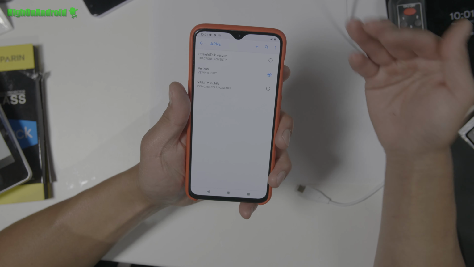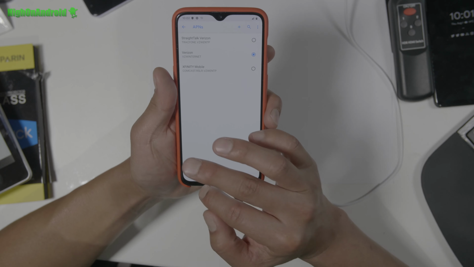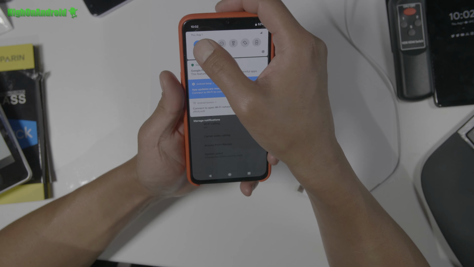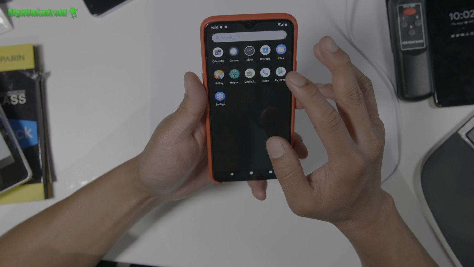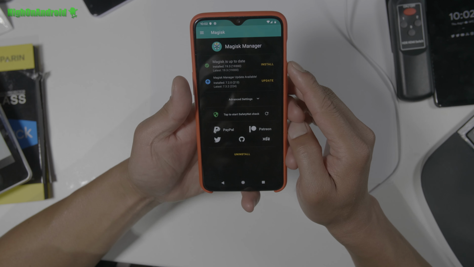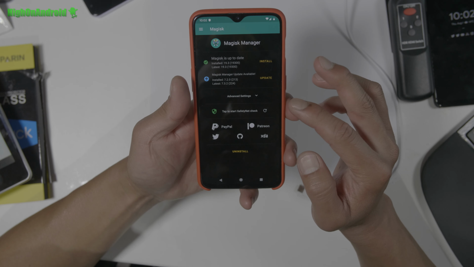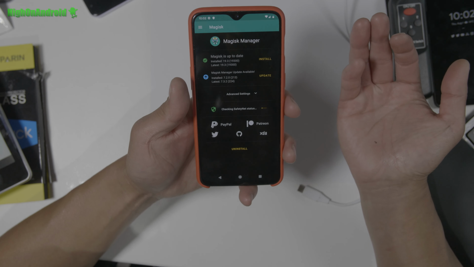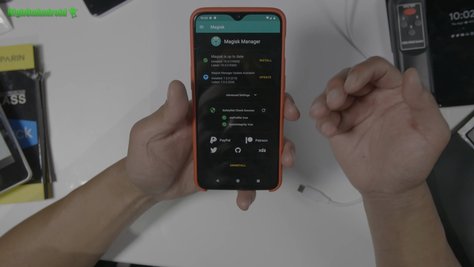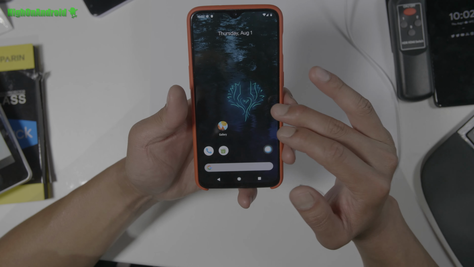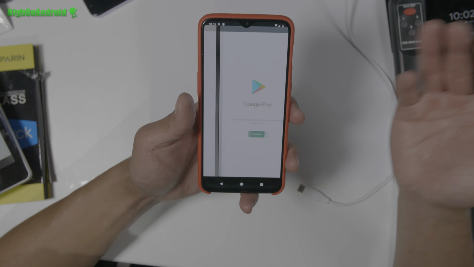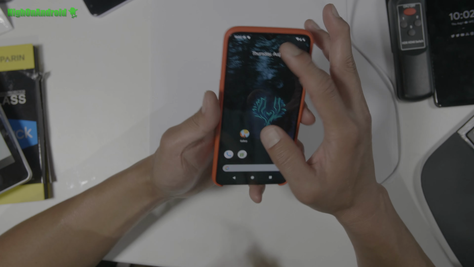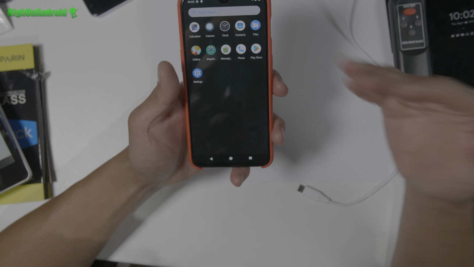For T-Mobile, it's going to be fast.t-mobile.com. So give that a few seconds. While that's going, I'm going to go ahead and connect to the internet. And let me go ahead and check Magisk real quick here. And you will see Magisk up to date, which means it's been installed. Download proprietary code. Make sure safety net check passes. That looks good. You can go ahead and sign into Play Store now. I'm not going to because I'm just showing you how to install the ROM. But you should be good to go.